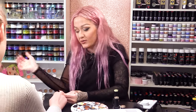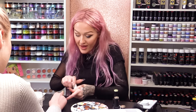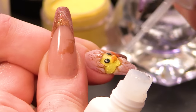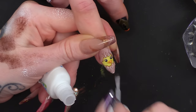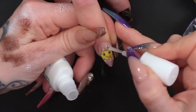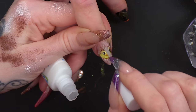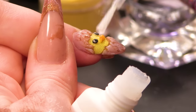I'm going to seal the paint with brush on glue. I don't want the paint to wear away, we want it to last. Just make sure you cover all of your paintwork and make sure you really jab it into those cracks that you've created. If you just brush it over the top, it's not going to get right in and it will wash away. And you'll say bye-bye, Felicia.